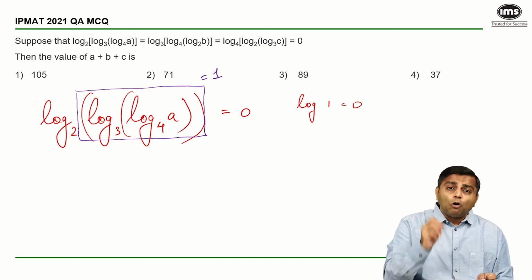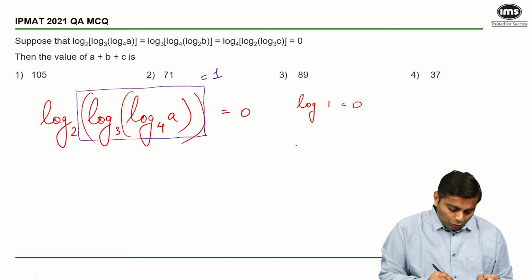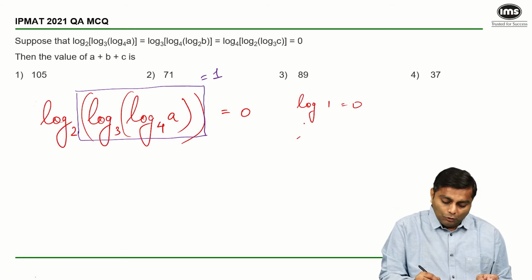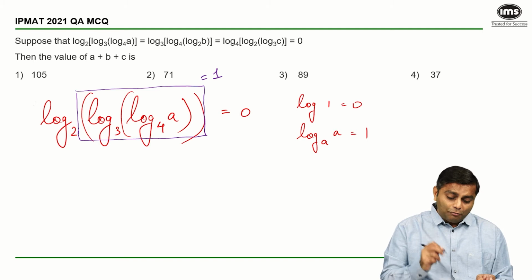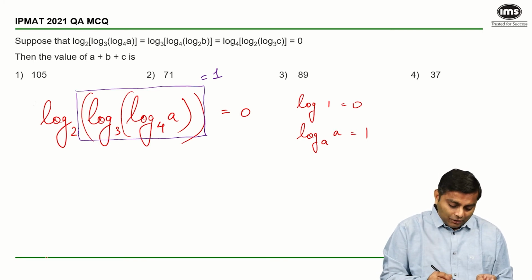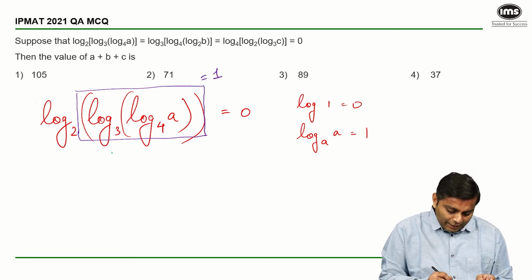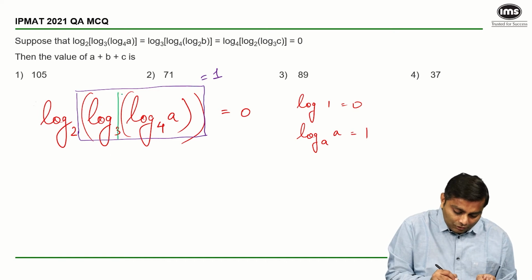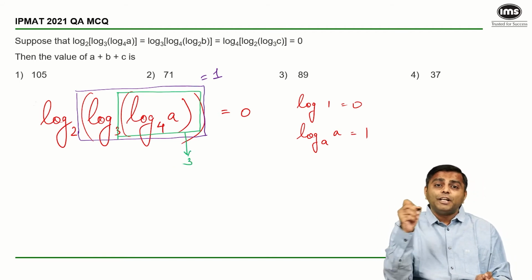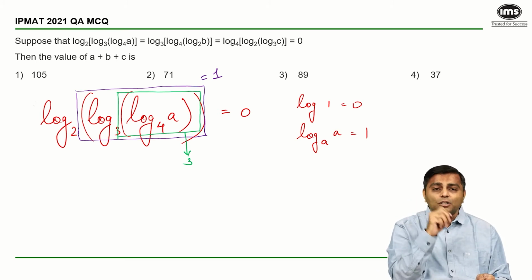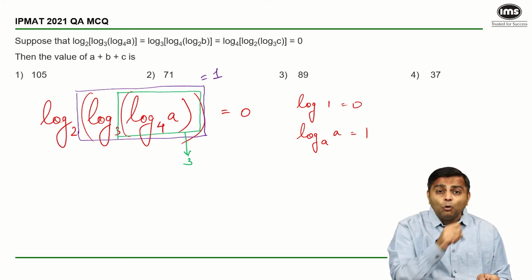Now, log of what is 1? Okay, so log of what is 1? Log of a to the base a is 1, second law of logarithm. So basically, because here the base is 3, if I now reduce this box, the green box, to 3, do you understand? I will get log of 3 to the base 3 in the inner box. So that is going to be 1. And then that blue box has become 1.